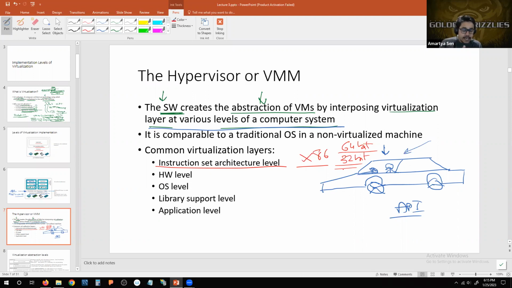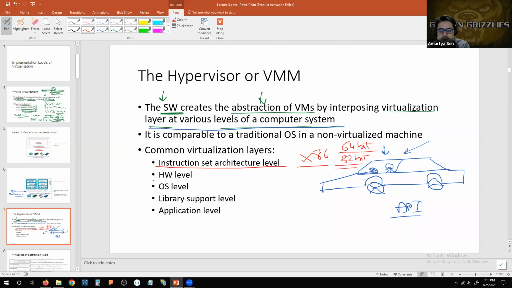You can implement virtualization on the instruction set architecture level, but as the whole concept suggests, it is going to be a very painful task. The complexity of implementing virtualization on the instruction set architecture is very tedious, because, as we will see, you essentially have to create an interpreter that can take the bit level code of one architecture and translate it to whichever platform you are trying to migrate that code to, right? That is a very hectic task, and we'll revisit this when we discuss examples of technologies that enable these layers of abstraction.